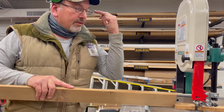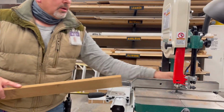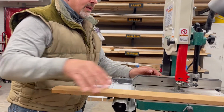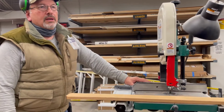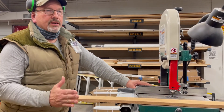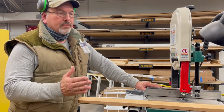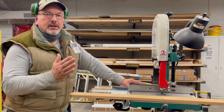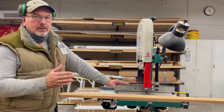And have the eye protection on, the ear protection on. Keep your fingers away from the blades. Pretty much the rule with any of these saws. If proper execution is done, you're going to be safe. But if you try to cut corners, if you get in too big of a hurry, almost anything can happen.